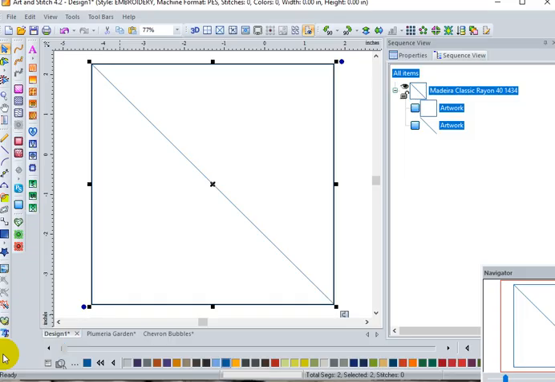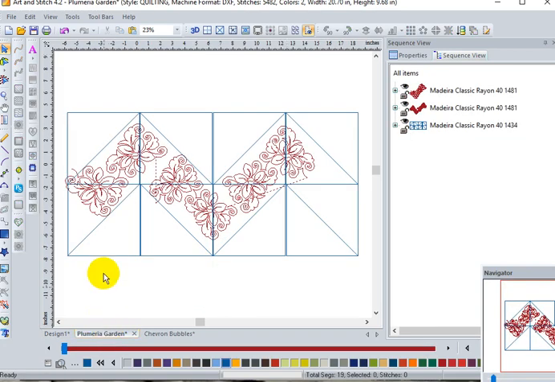So I started in Art and Stitch, and I drew up this square to represent a half square triangle in the quilt. This whole quilt was comprised of half square triangles, and then I constructed sort of a quilt top, rotating those half square diagrams. I've got about 8 squares here laid out to symbolize the zigzag effect of the chevron.